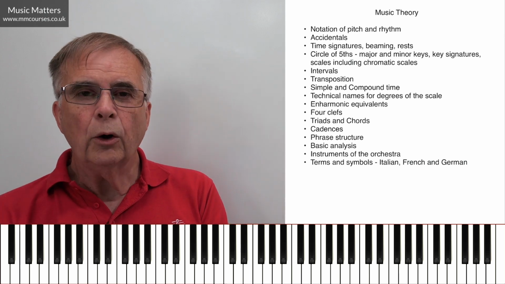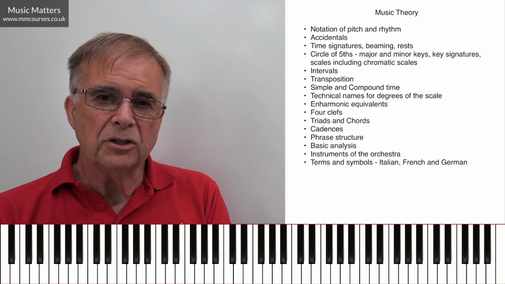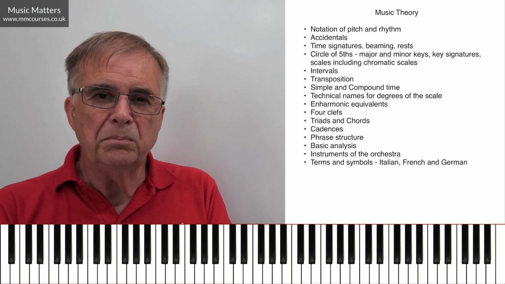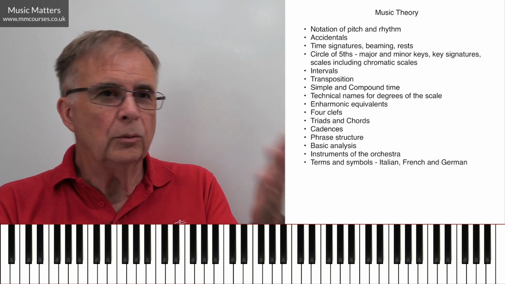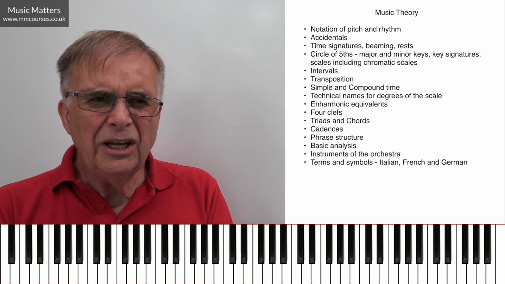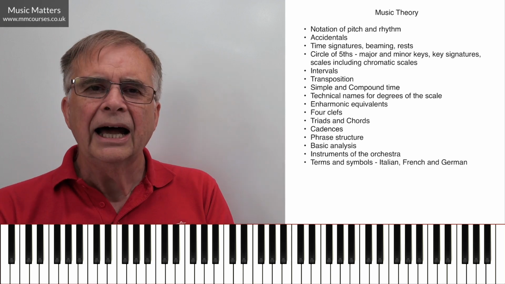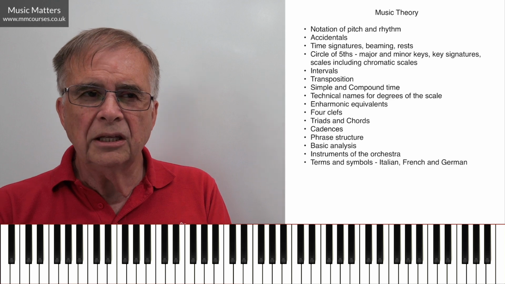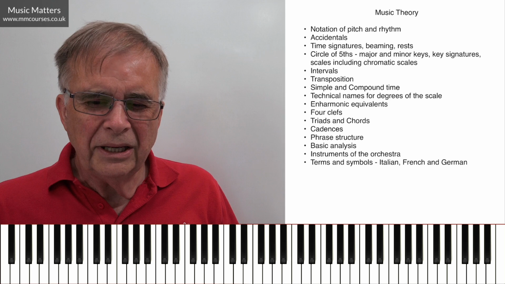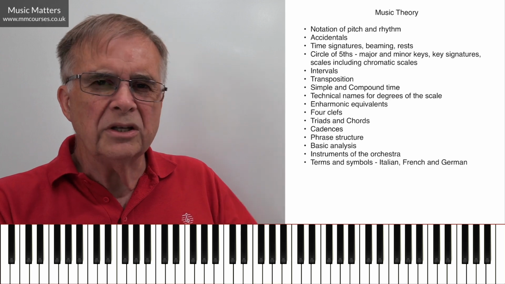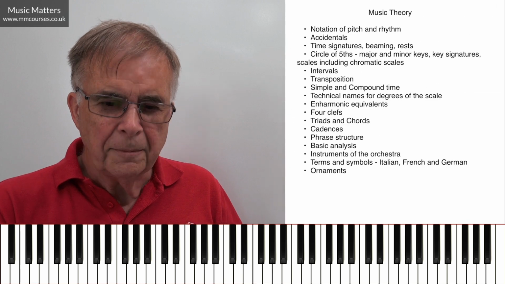Terms and symbols. Well, all sorts of funny signs in the music, aren't there? But we find ourselves using quite a lot of Italian words in music, but we also have some French and some German words around, depending on what kind of piece you're playing. So do we know what these words mean, or do we just happily play a piece very joyfully, not realizing there's a French word at the beginning that means play sadly? So we miss the mood of the thing. So not a bad idea just to know a few keywords. You don't have to be a gifted linguist. You just have to know a few keywords that keep coming up.